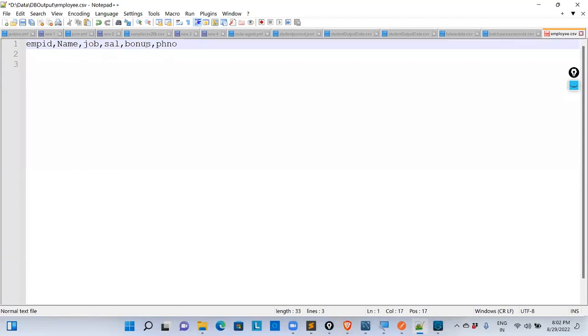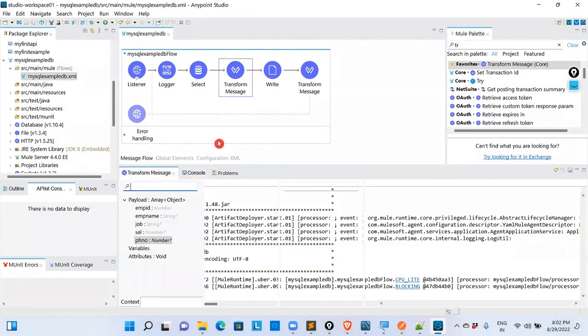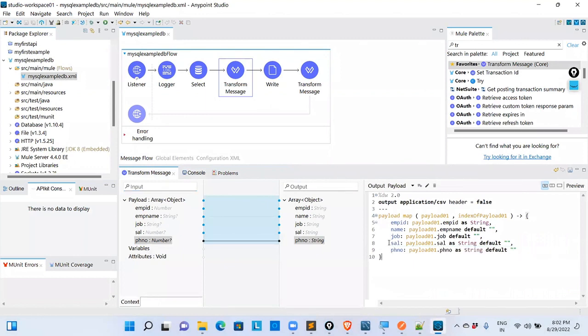You guys got my point? Whatever the salary is, I want to give 20% of the salary as a bonus. That data should be written inside of my file. That is my new requirement. Then how can we create a flow for this one? Your transformation logic works automatically, picking the salary and everything. So here we need to add one more thing. Either you can directly add here, otherwise you can define the metadata again and add it there also.